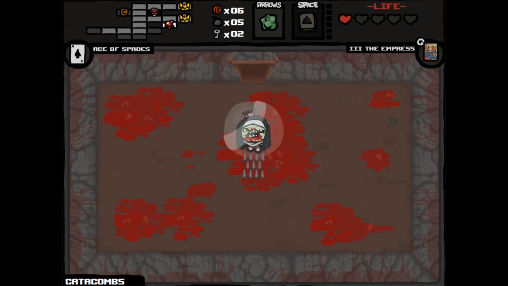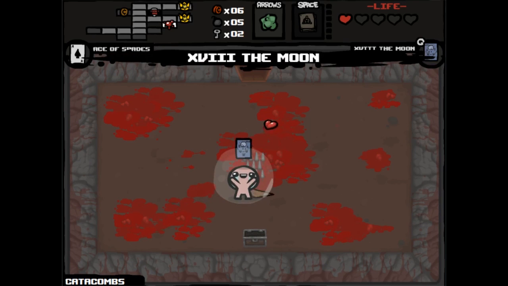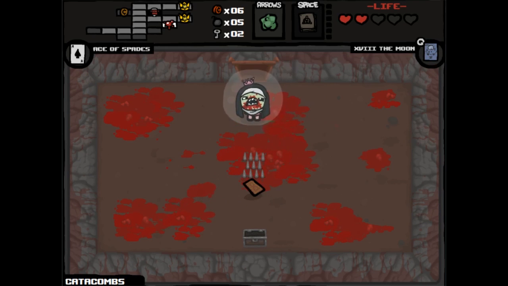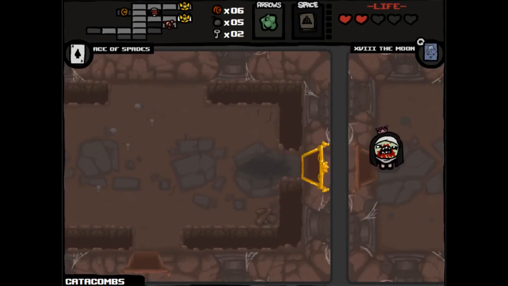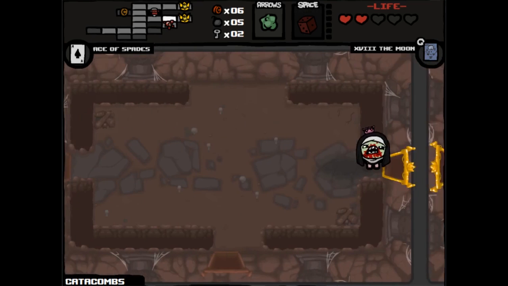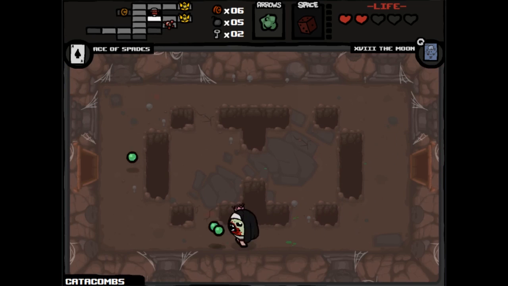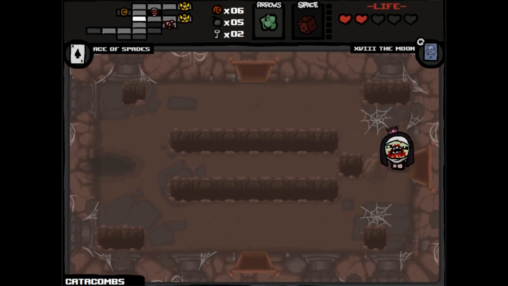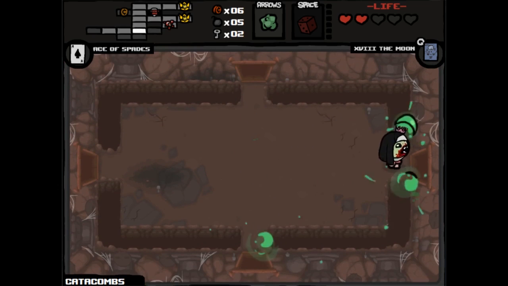Use it. Get the chest, which gave us the moon and a full heart. Excellent. We'll keep the moon for now, just because that's a teleport. I believe it teleports us to the secret room. Let us now continue. We have definitely more rooms that we can reroll. And I liked how we got that heart. So let's keep going through.